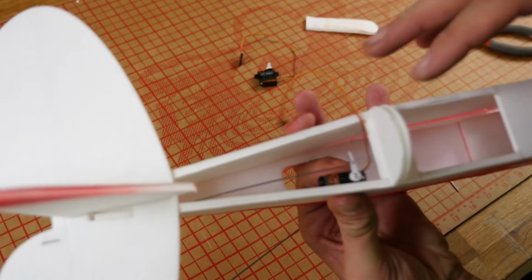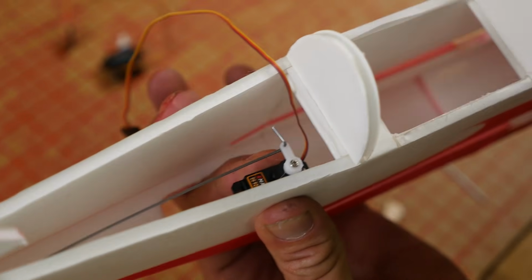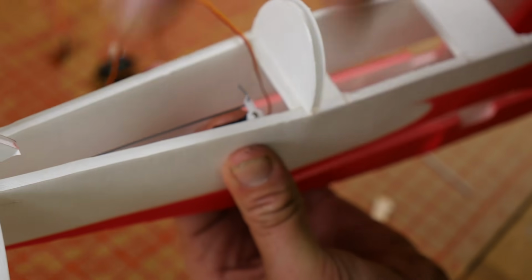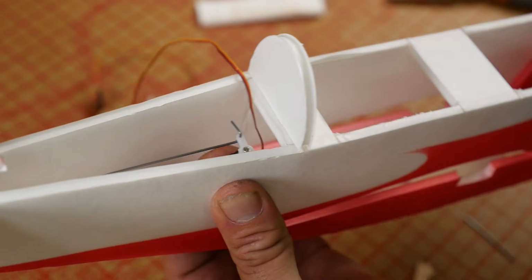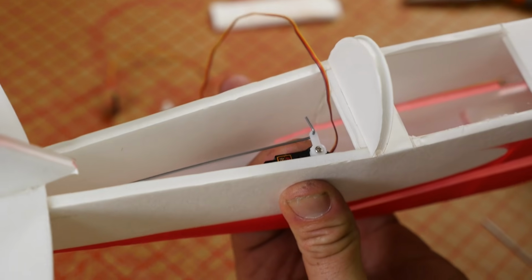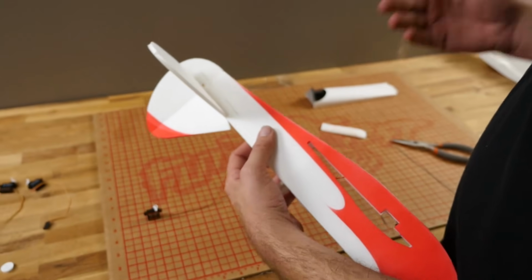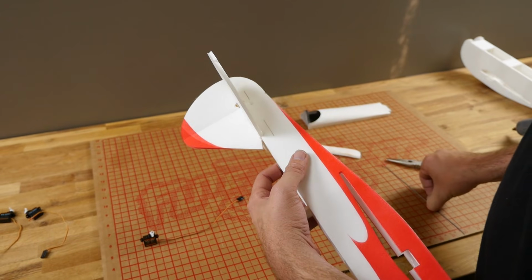Now I can't stress this enough. We don't want to move the servo. Give this a couple minutes to dry. You only need to hold it for about 30 seconds, but don't try any labor or any movements around this area for at least a minute. If this gets loose, you're going to lose the control authority on your airplane. Now that the elevator is done, we're going to do the exact same process on our rudder.